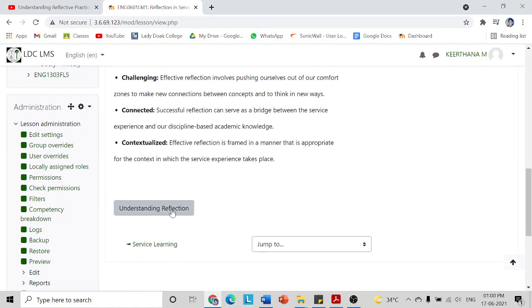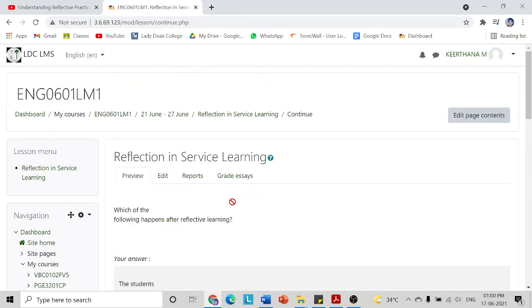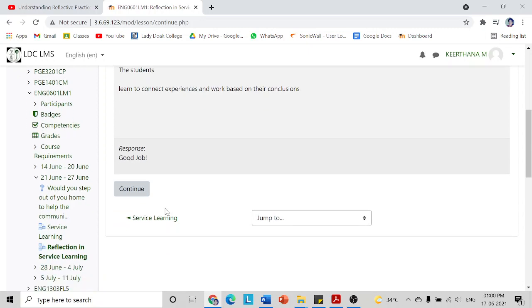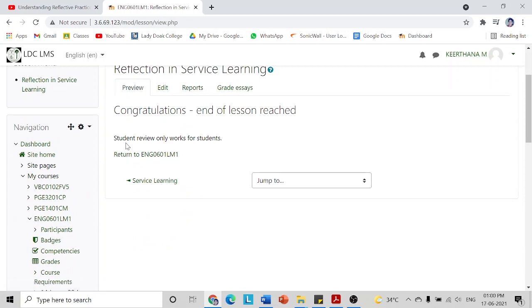So what happens when the student chooses the right answer? So after she chooses the right answer, it will say, good job. And when I continue, it will say, congratulations, end of lessons reached, unless and until you have another content given here.